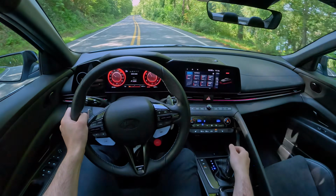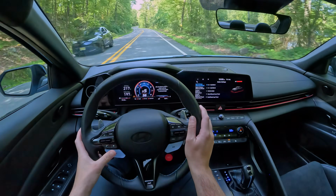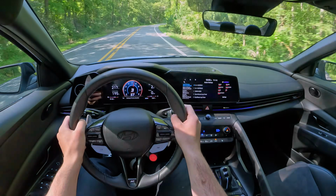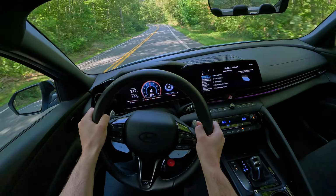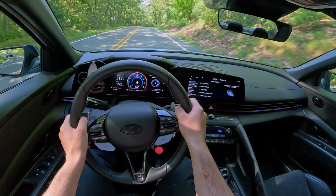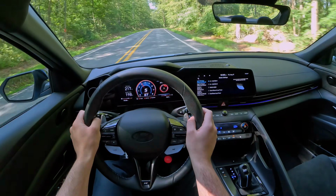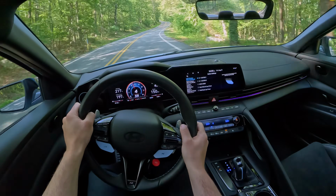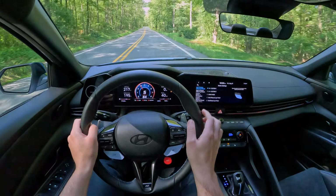You know what? Let's just maybe go back to Custom 1 mode and just have a little bit more fun for a second. Alrighty, manual mode, couple of downshifts, and green shift. Oh, I mean, it's insane how crazy you can go through those corners. Like I said, the biggest surprise of 2025 for me by far. I knew this thing was good. I heard good things about it, but I'm always skeptical. I always have to experience the car, and the Elantra N didn't disappoint me. Alrighty guys, let's get into the final thoughts and summarize this thing, and I'm gonna have a little bit more fun.